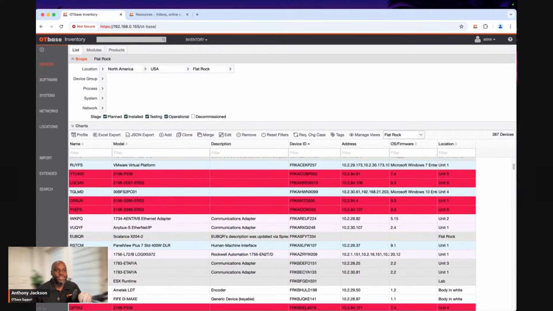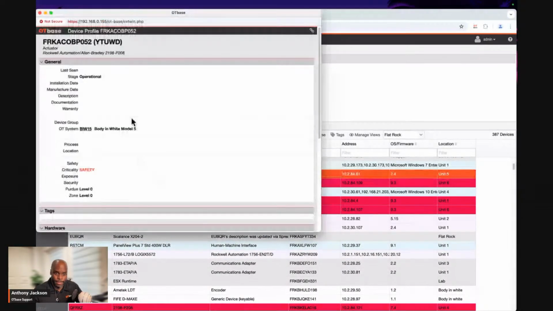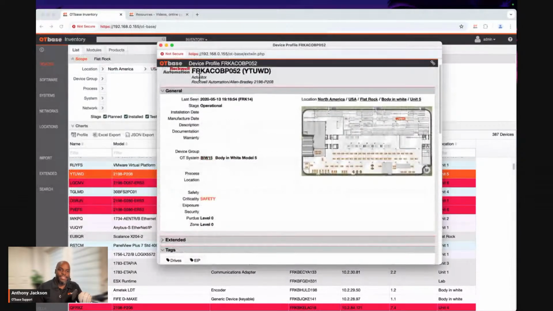All right. So far we've gone over how we can customize our columns. We can toggle on and off the column views. We can reposition our columns to our liking. And also I've shown how to decommission devices rather than just delete them immediately. And now we can also talk about some of the custom fields. Oh, by the way, we talked about the color coding that OTbase inventory provides. So right now we can also talk about some of the custom aspects of particular devices, whether that's certain fields that you see in the device profile.